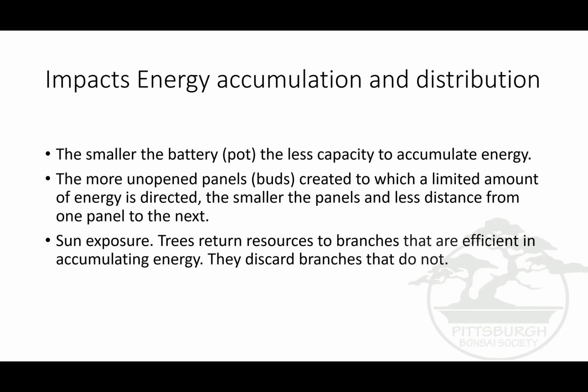The smaller the battery, or in this case the smaller the pot, the less capacity it has to accumulate energy. Also, the more unopened panels, or buds, that we have set up on a tree, to which a limited amount of energy is going to flow, the smaller the panels. So if you have 100 units of energy going to 500 panels versus 1,000, the 500 panels will be bigger, the 1,000 will be smaller. And then also sun exposure.